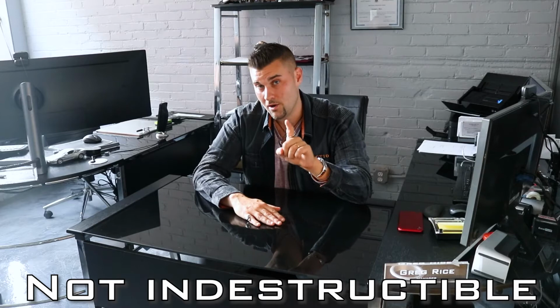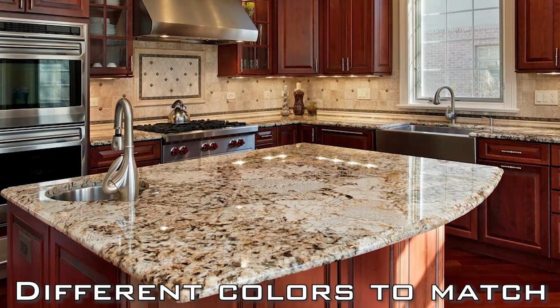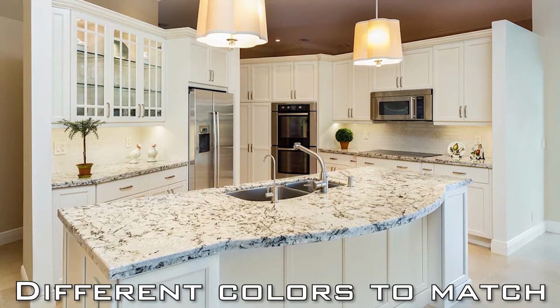Now, option number 3, another one of my favorites, but not necessarily for the rentals you want to consider, is the granite. Okay? Granite is probably $40 to $50 a square foot on average, and it's from earth. It's a solid stone cut up usually in Brazil or Italy, sometimes India, and it's just going to last you forever. But it's not 100% indestructible. If I drop something heavy on it, like this pretty solid block, on end, I could chip it away. Okay, it is a stone. It's not bonded with an epoxy or a resin. It's from the earth. And plus it comes in different colors, so it could match depending on what your scheme is. And I would suggest that you really consider this if it's a higher end property. A single family home, a condo, a townhouse, a beautiful loft in a mill building, that's where it's most applicable.